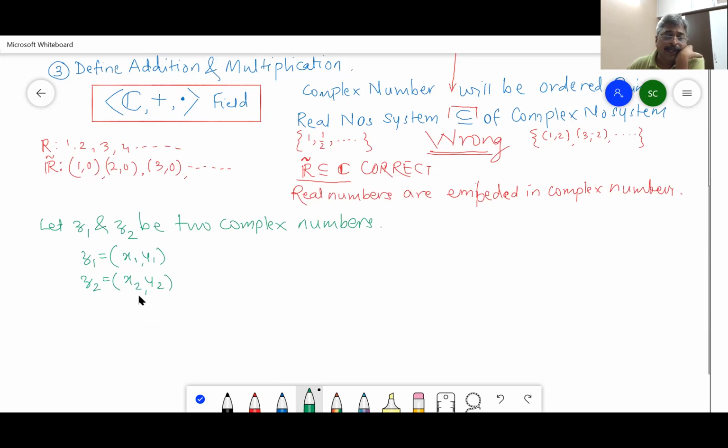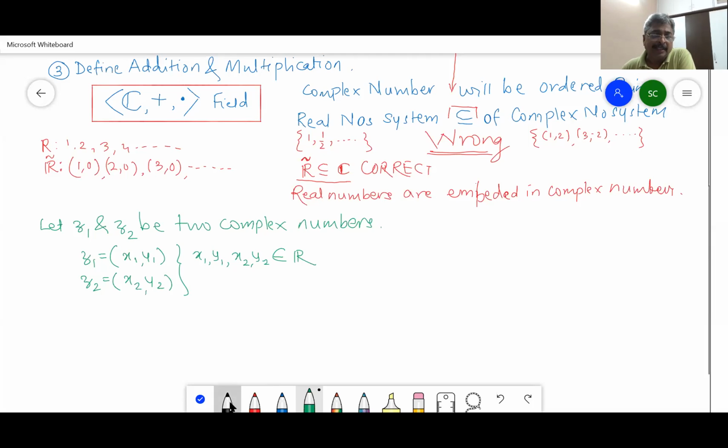Okay. Now here x1 comma y1 comma x2 comma y2, in this case what are these? x1, y1, x2, y2 belong to the old real numbers. They are the real numbers. They are the representatives from the old system of numbers, which is the real number system, and are now occupying the space in the bracket. We call it an ordered pair, and call it a new number, which is Z1, complex number 1, complex number 2.